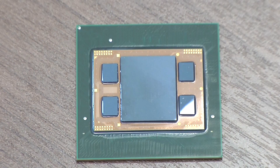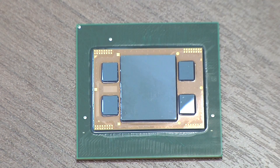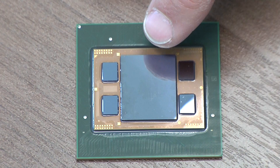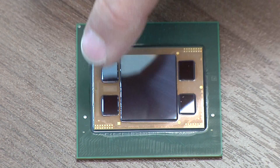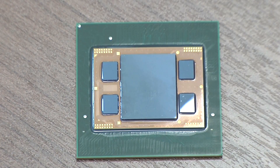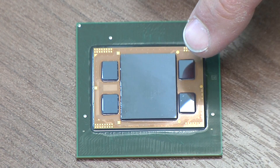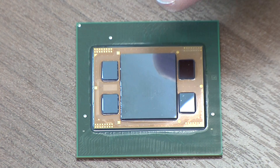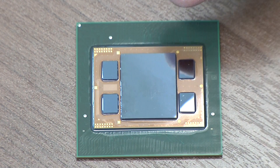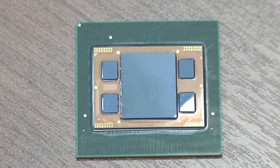Can you show us what a 2.5D chip actually looks like these days? The first ones we saw were rather crude. Absolutely. So I have an example with me. This is an organic interposer vehicle. In the middle, we have a large FPGA. Out on the edge, we have four HBM-1 stacks. This is sitting on top of a large organic interposer. This thing is 38 by 30 millimeters, so very large in size. Underneath the die, we're looking at 57,000 micro bumps on this organic interposer, and almost 5,000 C4 bumps on the bottom — a large, complex vehicle.